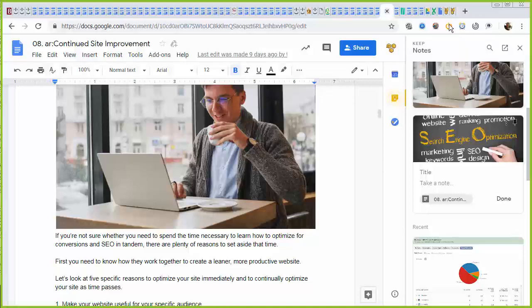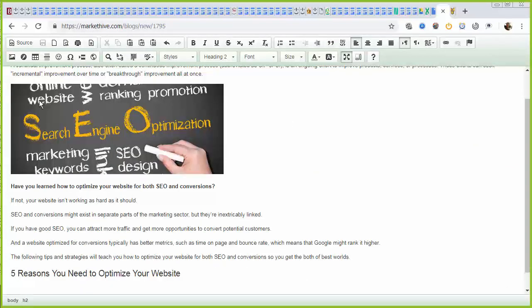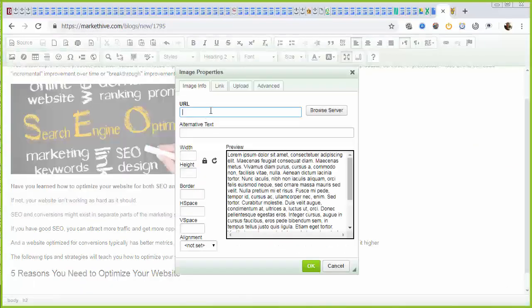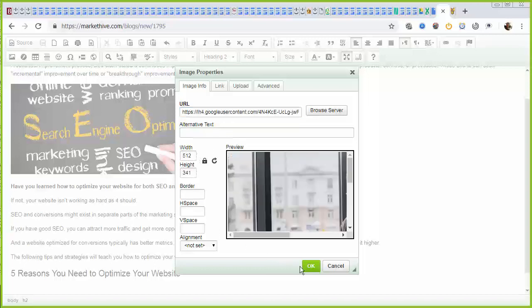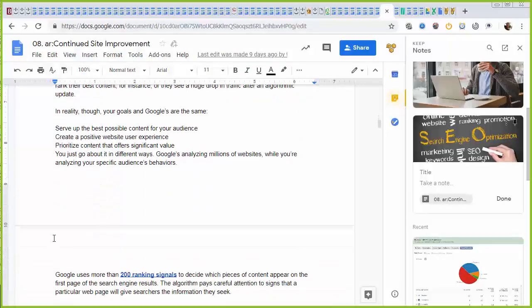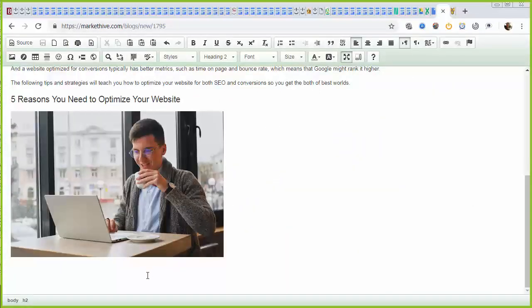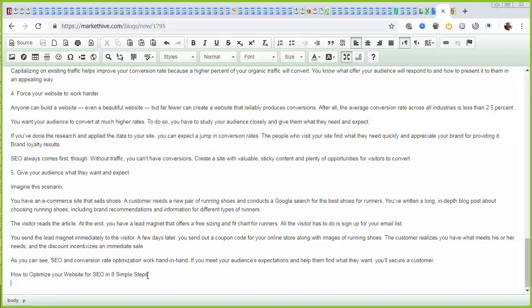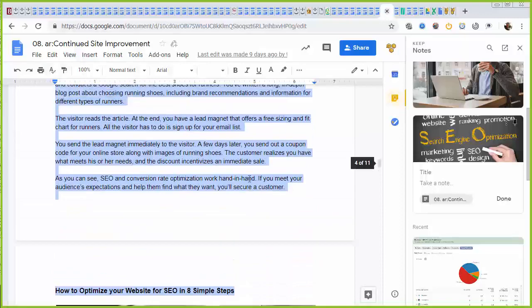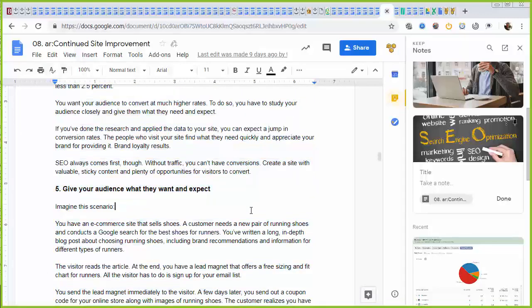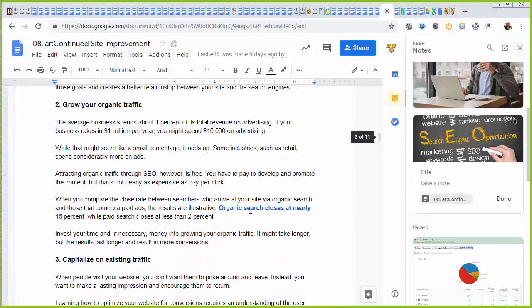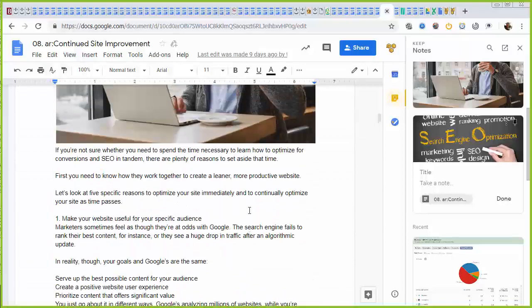Copy image address. Copy. Heading 2. Okay, so all our numbers are headings and the rest of them are normal.